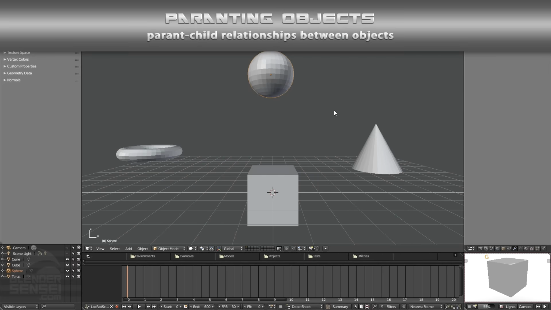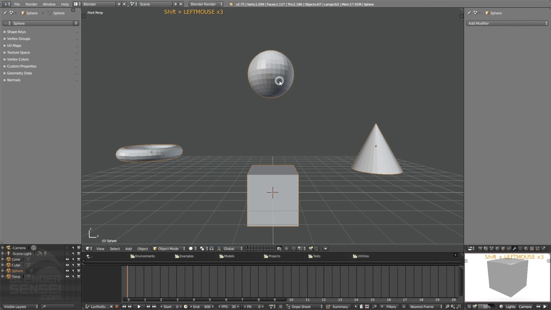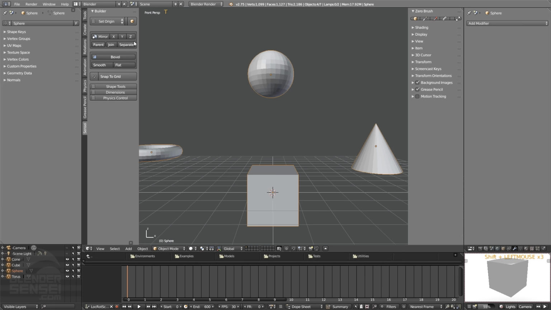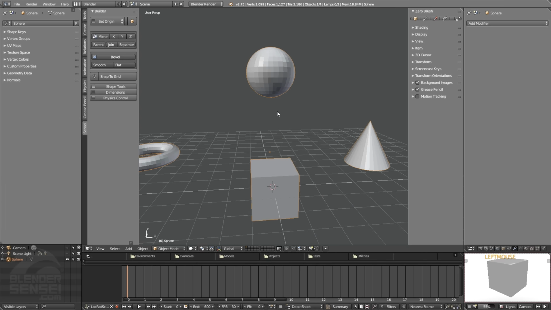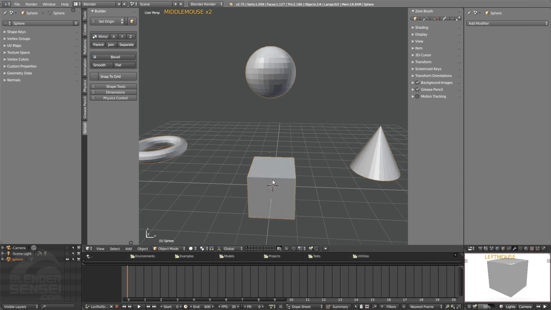In the last video, we talked about joining things. So say I wanted to join all of these objects here, I could just shift select all of them or use some selection method to get them all. And then I could, in my menu here, press join, and this would join all of these objects. But when I did that, I lose the ability to edit these objects individually.